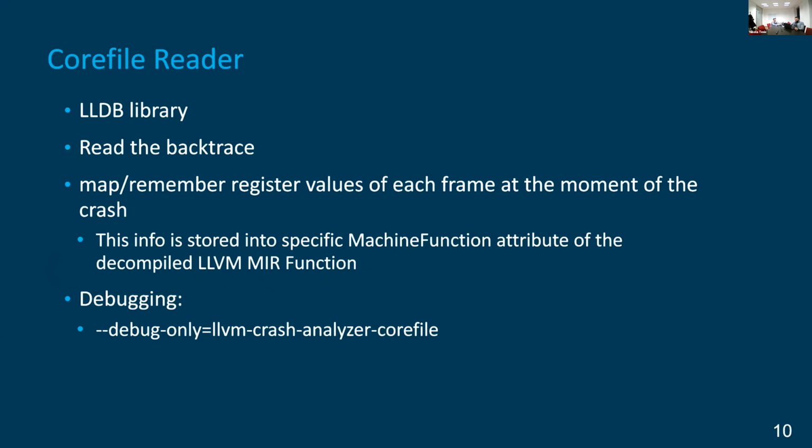First of all, I would like to mention that our tool was implemented as a set of libraries representing each of the key stages. Once again, for those who are not familiar with the core files, I just want to emphasize that it is a snapshot of the process from the moment of the crash. It contains all sorts of information such as register values, memory content, and so on.